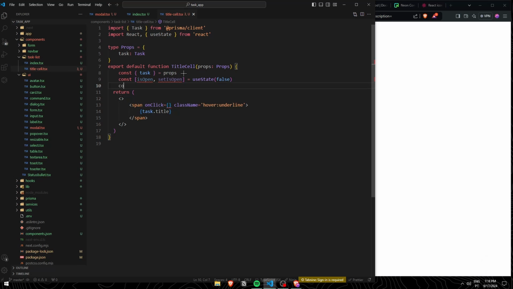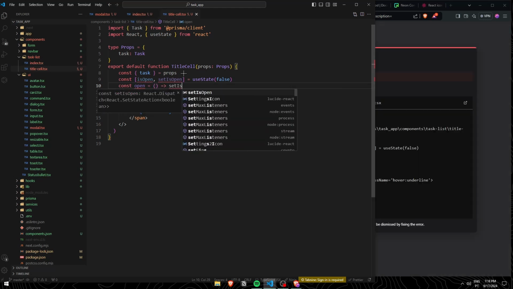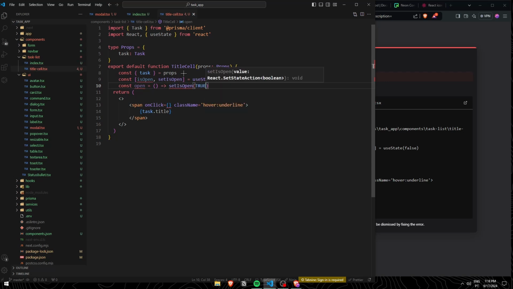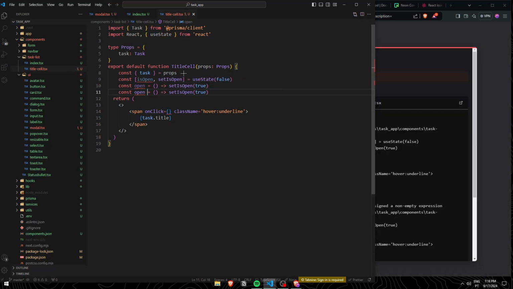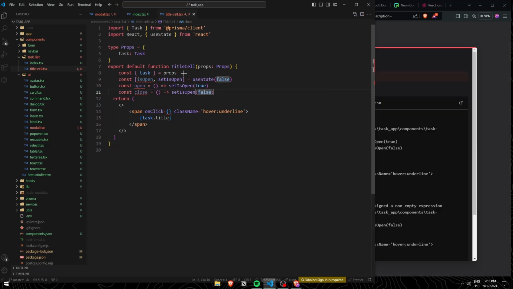So I'm going here and create a function named open. It's going to be an inline function, so we're just going to set isOpen as true. And as you might guess, we're also going to have the close function, which is going to close the modal, so leave here as false.